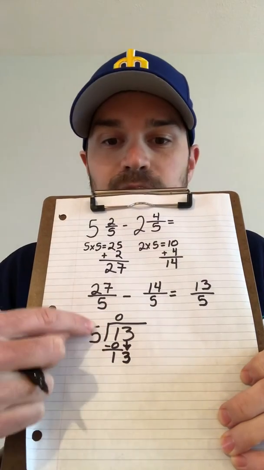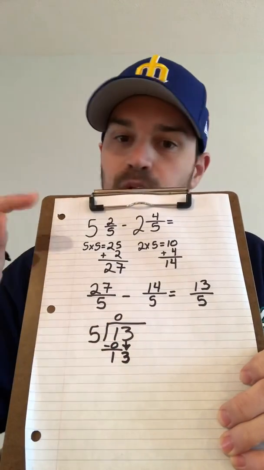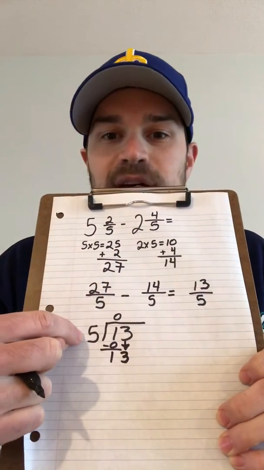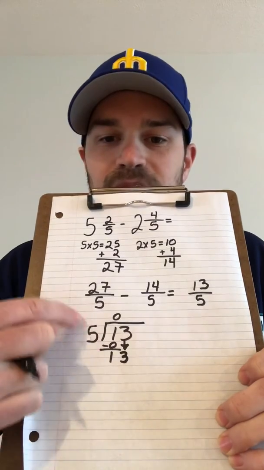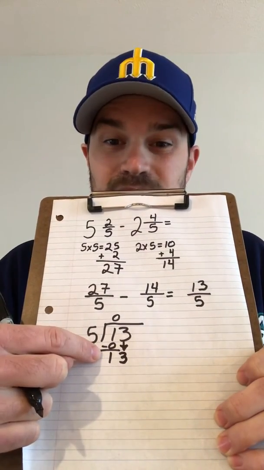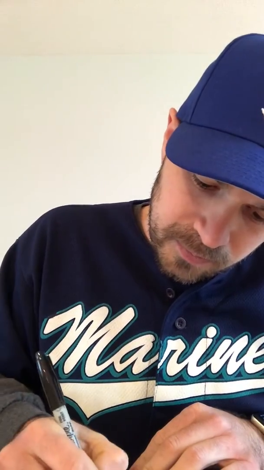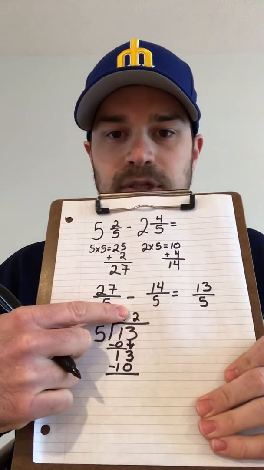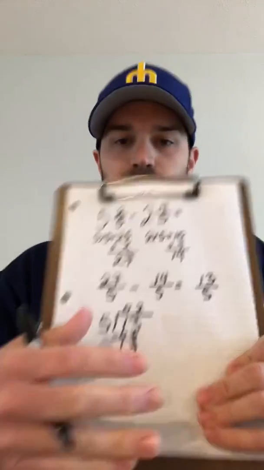Now I have what number times 5 gives you as close to 13 without going over. Remember, you can't go over. And we talked about this a little bit earlier, right? Just up here. 5 times 1 is 5. 5 times 2 is 10. 5 times 3 is 15. Can't do 3. 15 is bigger than 13. So it's got to be 2. So 5 times 2, as we all know, is 10. Set up the problem. Remember, put the whole number up top, 2. 5 times 2 gives us 10. Subtract it out and we get what? 3.